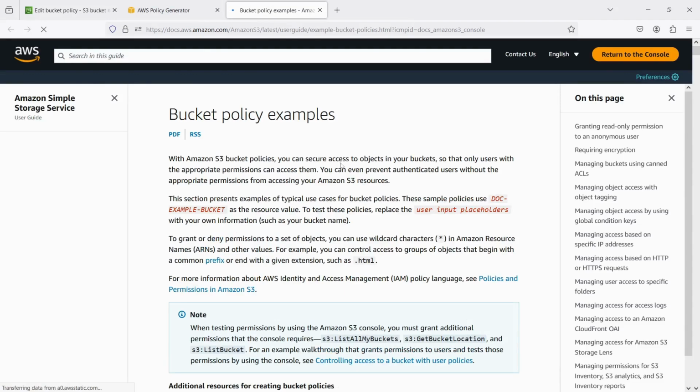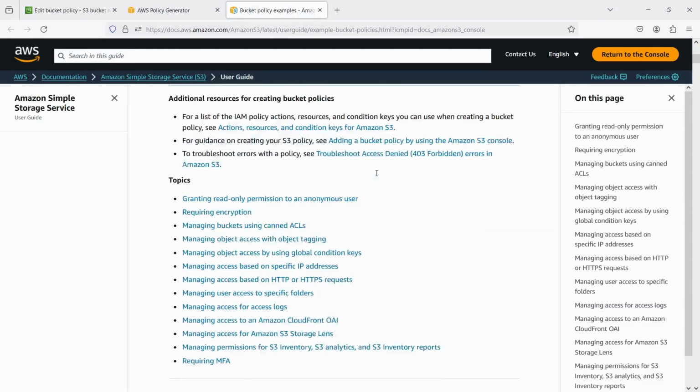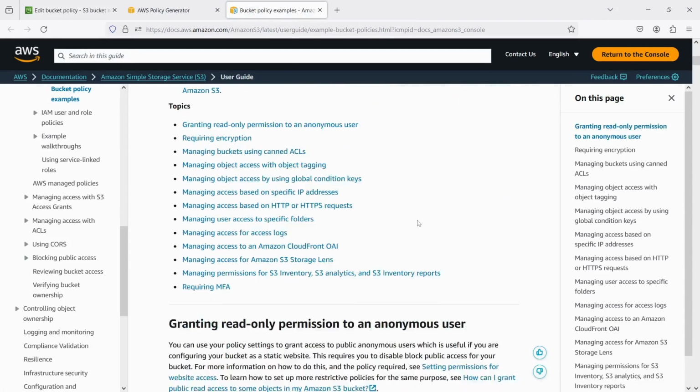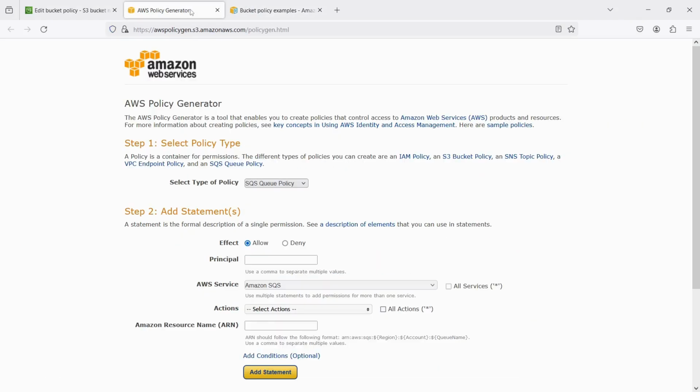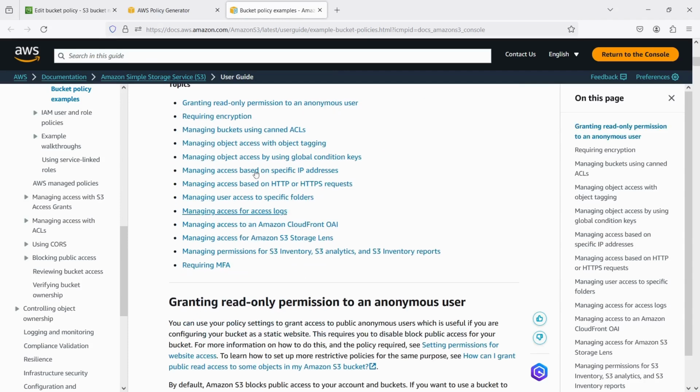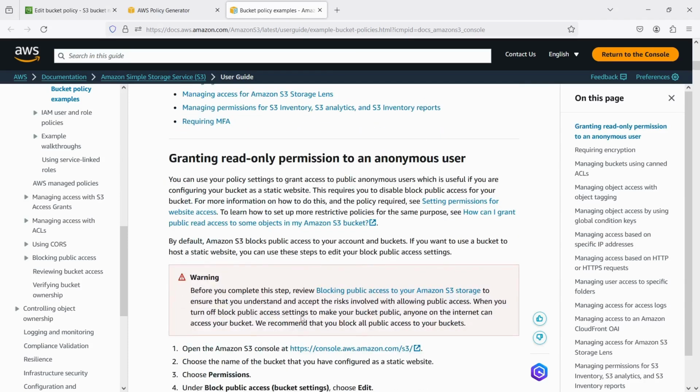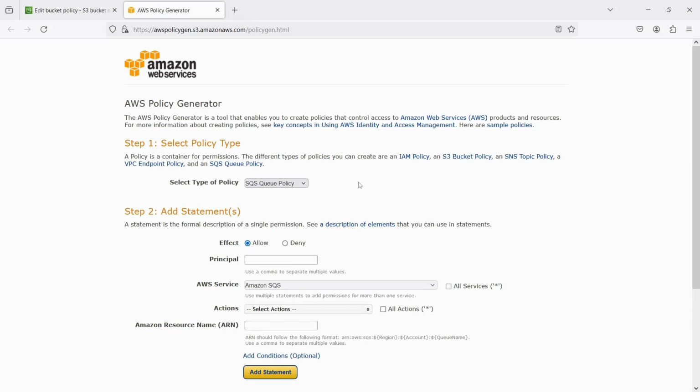In this, we are having lots of examples. We can go through this slowly. Let's move on to hands-on. We'll be having all the policy examples so that you can get an idea. You must understand the basics so you can easily do it. The basics is common. Type of policy, what is the basics? It is Amazon S3, right? So S3 bucket policy. So principal, star means all. So we are going to give all, star, principal.